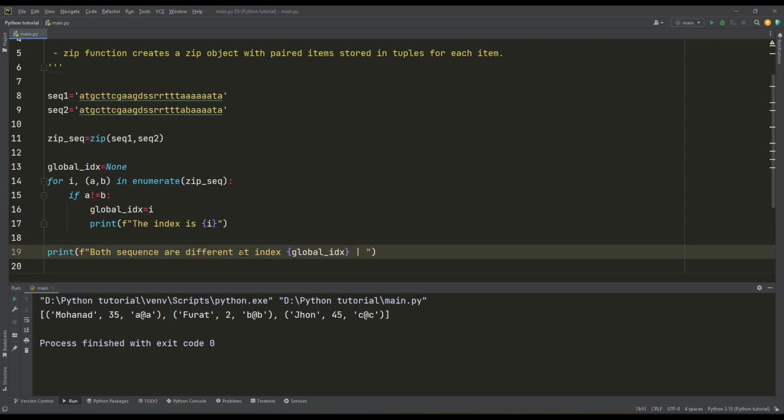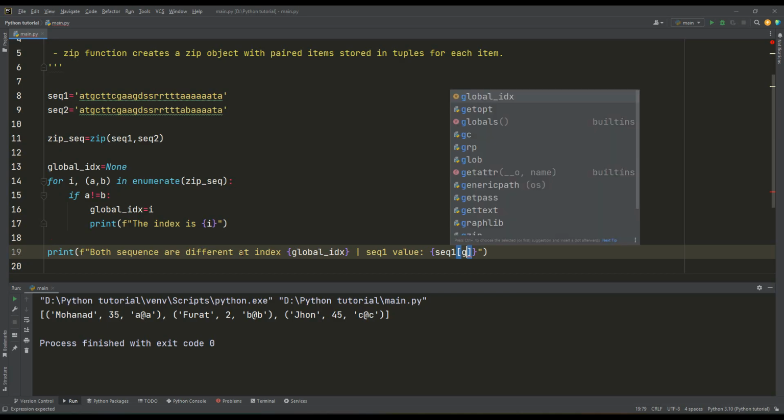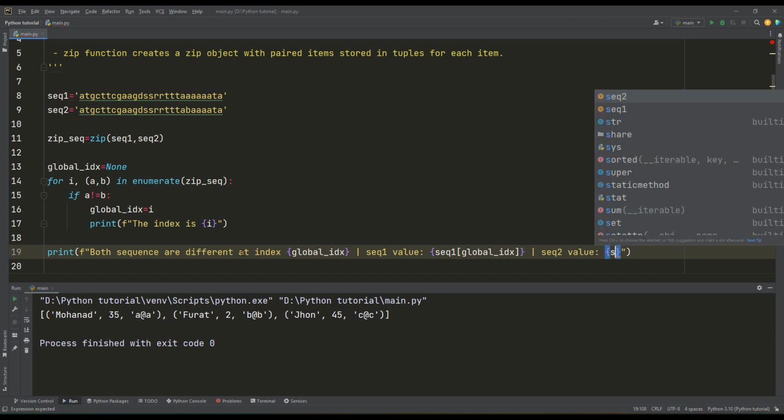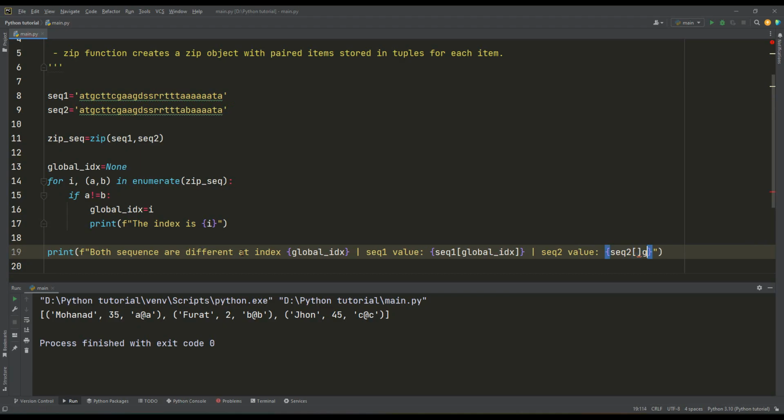If you want to print more, we can say sequence one value, using this quotation, sequence 1 of the global index, and I can say sequence 2 value, which will be sequence 2 of the global index.